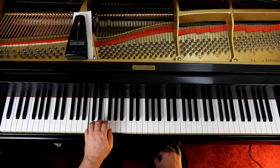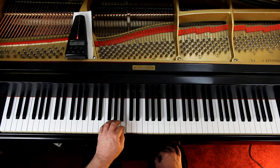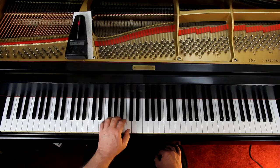Now the left hand's going to move around a little bit here. Take a look at the second line. In the first measure, you're here. But then, in the next to the last measure, you've moved back up to where you would have been in middle C position. So the second finger can play the B and the C. You've got to move around a little bit, but that's fine, because you've got a whole measure rest to do it in. Make sure you get it up there before you need to play the note. Always, if you can, move your hand before you need to play the note, so it's ready to go. You can't always. Sometimes you have to move and play immediately.